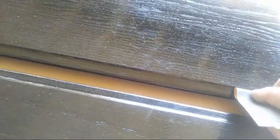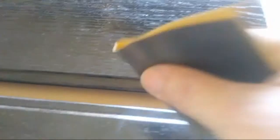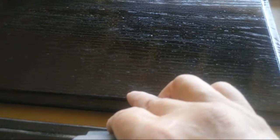Now, if you're not careful doing this, you can remove your stain from this edge. That's why you want to take the contour and not really rub up against this edge at the top. All right. You can use your finger back here as a guide on your material to keep it away from that edge. All right. As you see the gap.